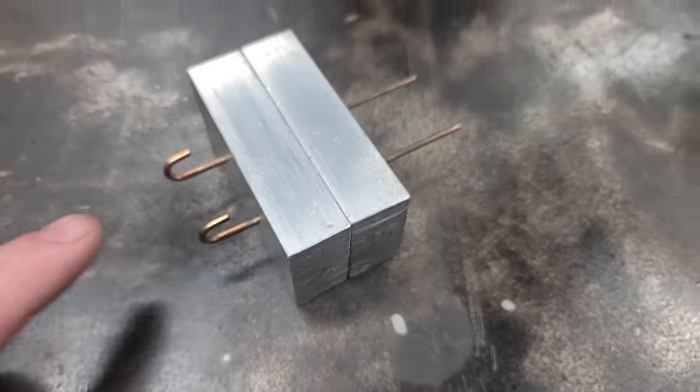If you don't want to buy something like this, you can use a regular pot, get a burner and put it on it. Or you can buy one of these cast iron ladles they sell. You can throw some lead in it and heat it with a blowtorch. Now you're going to have to always heat up your mold before pouring. And if you have a piece of aluminum or something, you can set it on top of your pot. So I can set my mold on my aluminum and let it heat up some. Or you can get you a blowtorch and you can heat it up that way too.